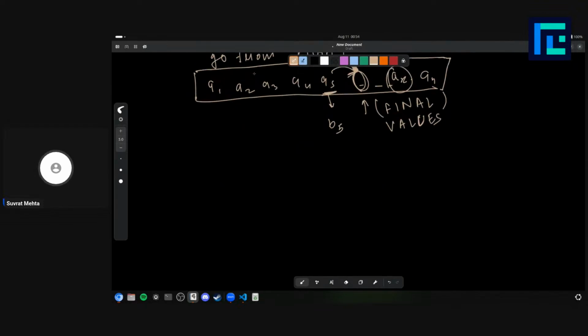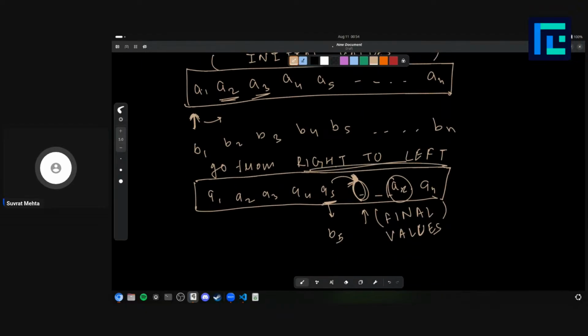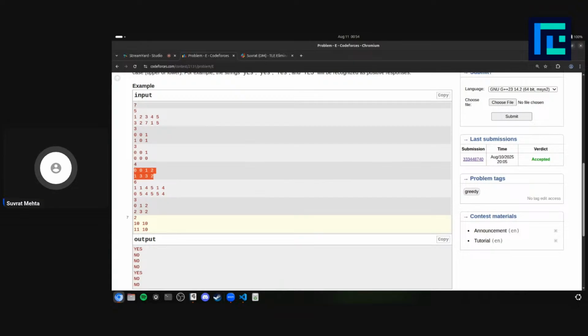So we can just follow this procedure. We can go once from left to right so that every element tries to XOR with the initial value of the next element, and then we can go from right to left, so that every element tries to XOR with the final value of the next element. That way we have checked the XOR with both the initial and final values. So if any element is still not able to get the corresponding value in B, then the answer would be no, else the answer would be yes. So we can just implement this in O of n, and I'll show you guys the code. One second.